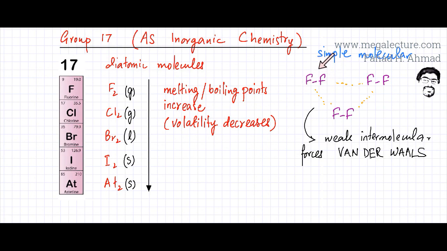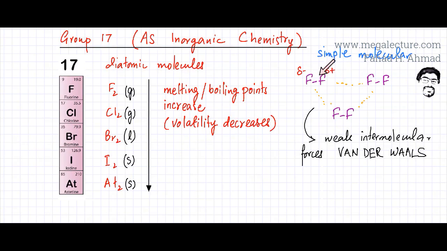But during random collisions, these molecules bumping into each other, since these are gases and not attracting each other very strongly, the electron distribution is going to get disturbed. The electrons might get knocked to either side. So for a very temporary instant, this side could be partial negative and this side could be partial positive. The electrons could be more concentrated on this fluorine rather than on this fluorine.